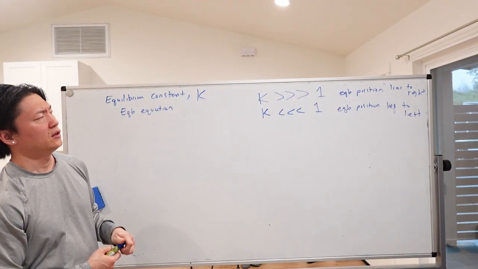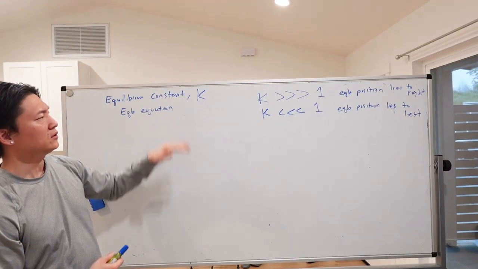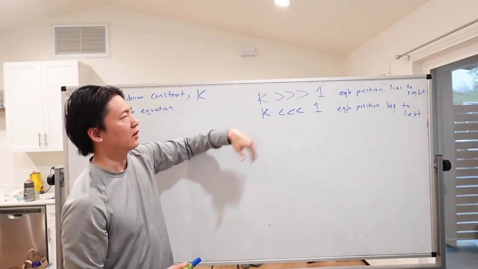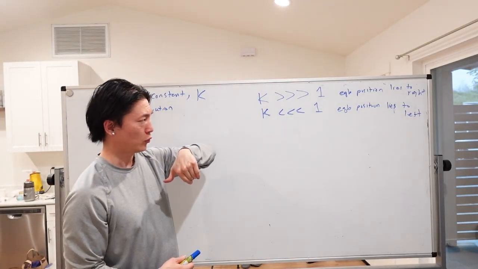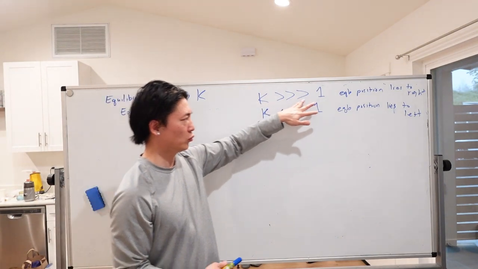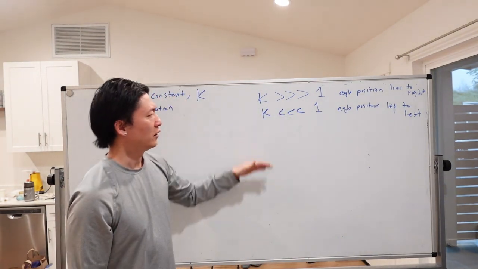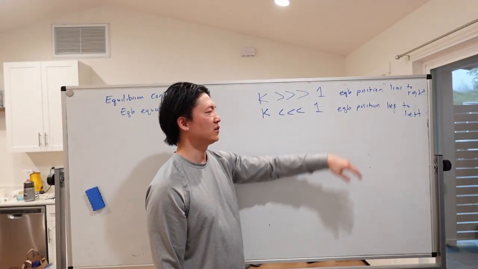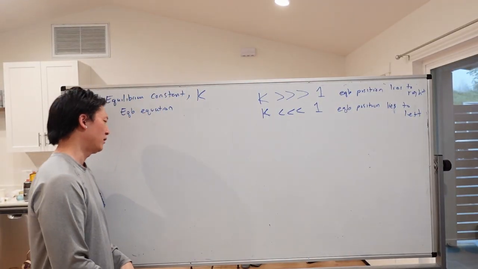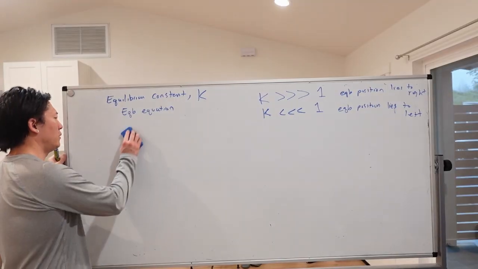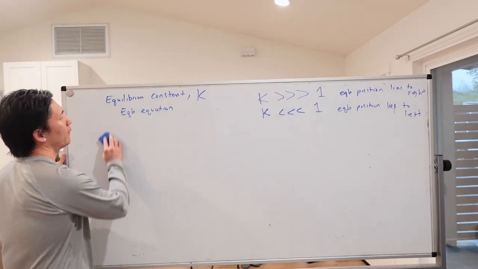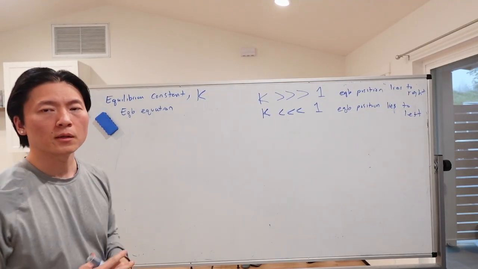We also looked at an equilibrium constant, which can also tell us if the reaction lies to the left or the right. If K is much larger than 1, then the equilibrium position lies to the right. If it is much less than 1, it's likely to lie much to the left side. Alright, let's stop that there.